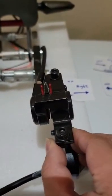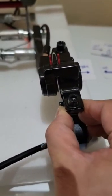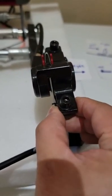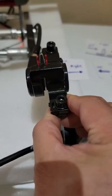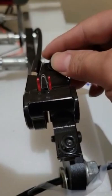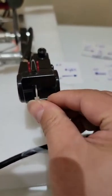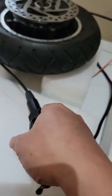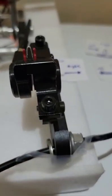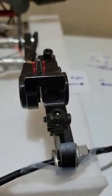But if they need to adjust it, you can simply use your hand to move it. Make sure the brake disc is not touching the brake pad. So you can use your hand to move left and right for the adjustment. So it's very easy. After you move it to the right, you just turn it, and you still have to be holding, or no holding is still fine. Just make sure the brake disc is not touching the brake pad, then we can make it tight manually.